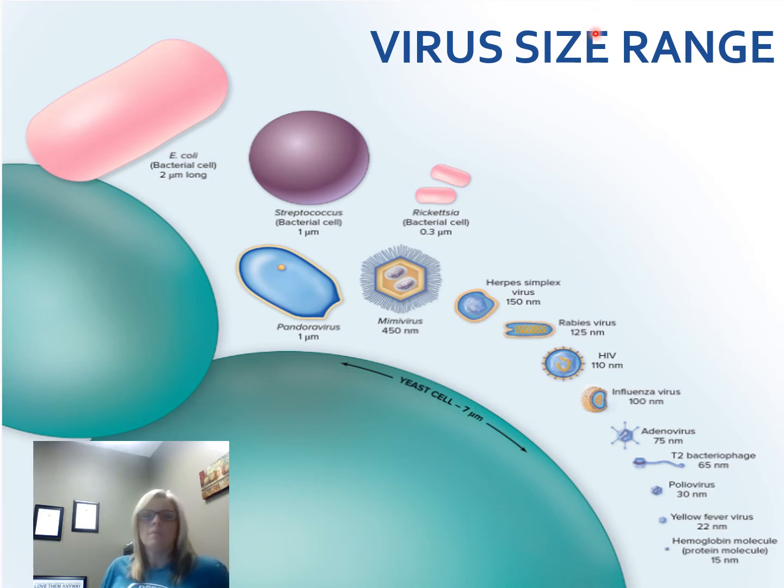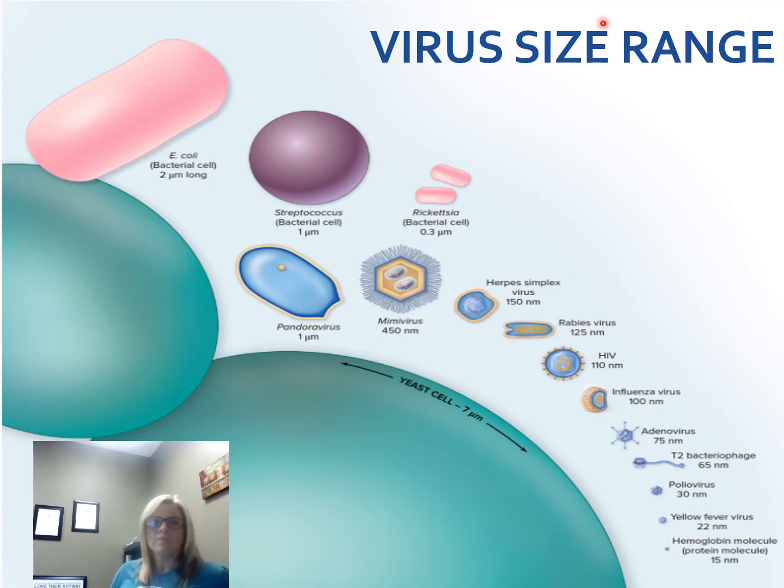And there are more than 50 million polioviruses that could fit into an average human cell. Common animal viruses range from the smallest, parvoviruses, which are around 20 nanometers. Nano means 1 times 10 to the negative 9, so that's a decimal and 9 numbers. The largest viruses are going to be herpes simplex viruses, around 150 nanometers.